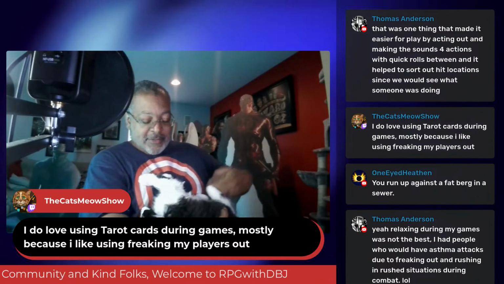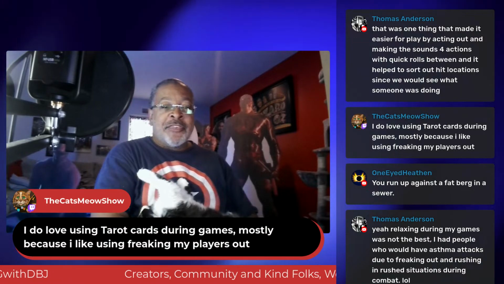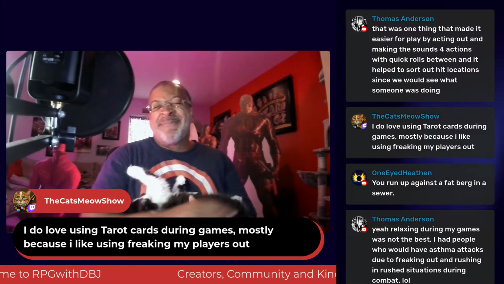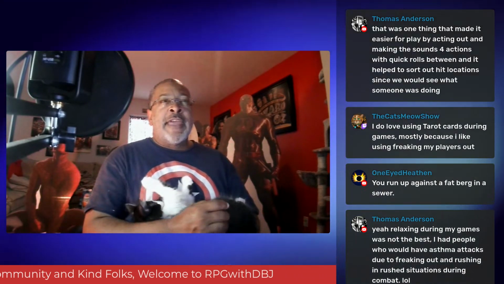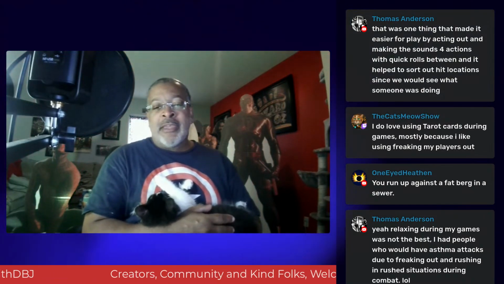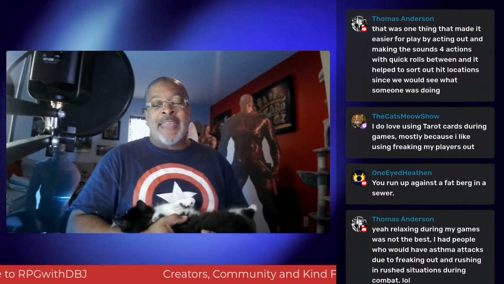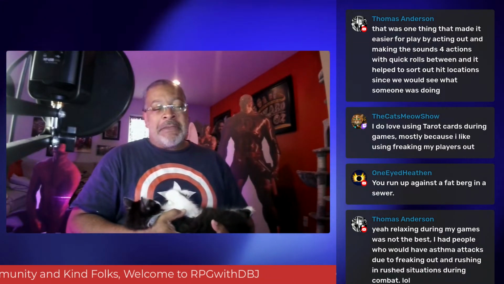Really, Kitty? That was one thing that made it easier for play, by acting out and making the sounds for actions with quick rolls between, and it helped to sort out hit locations since we would see what someone was doing. Yeah, we kind of did the same thing, right? Even a game that is more descriptive than simulationist, like Dungeons and Dragons, we would do the same thing. I stab him in the arm, or the blade cuts across his thigh, or he gets hit in the kidney, or something like that. Even though it's just points versus points and whatnot. Yeah, we did the same thing.